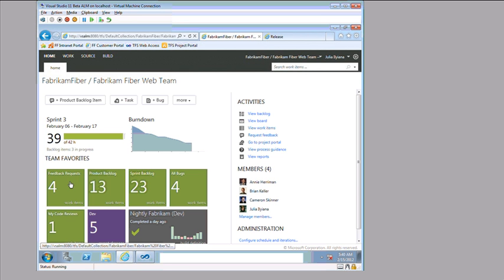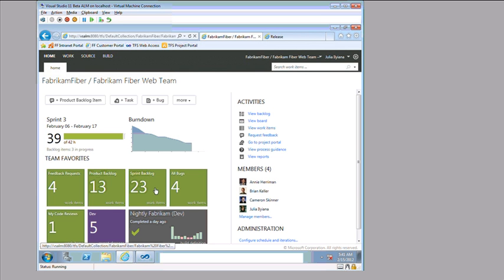So we've got, for example, and you might choose to write the query such that it's like open feedback requests or open bugs, right? You can choose all bugs or closed, open ones or recently closed ones or whatever. We've got our overall product backlog, which we'll look at shortly, has 13 items in it. Our current sprint backlog has 23 items in it.